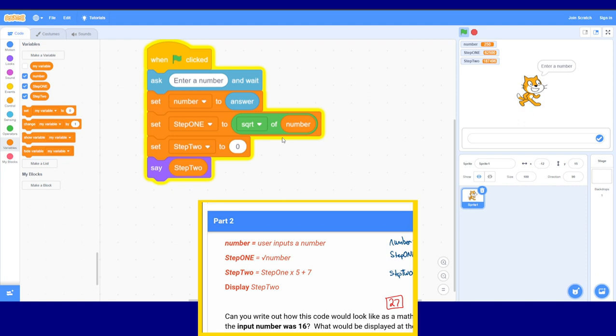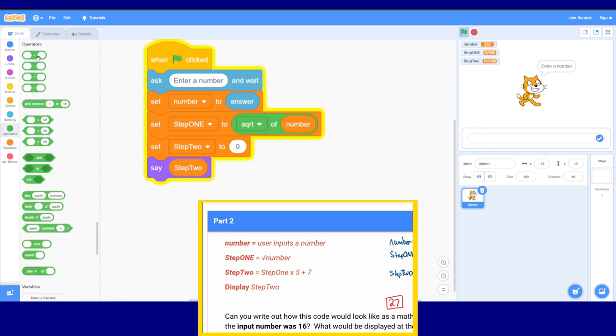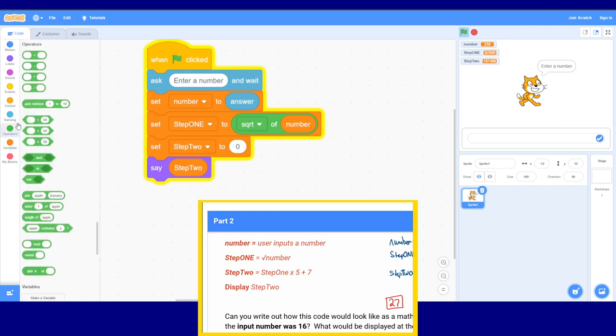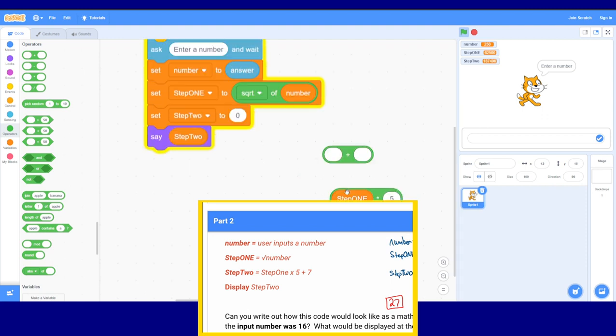That's step 1. Step 2 says we need to multiply the result of step 1 by 5. If we want to, we can always do that separately. So we want to multiply our step 1 by the value of 5. And then we're going to need to add, so we're going to need to build in another operator. I'm going to grab the adding one. Sorry if you can't see that.